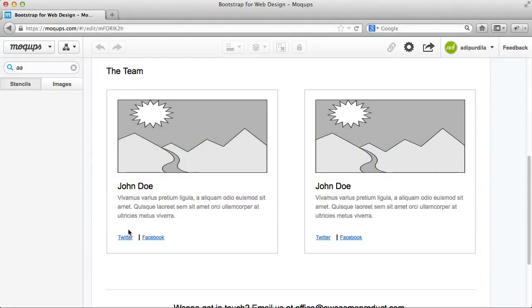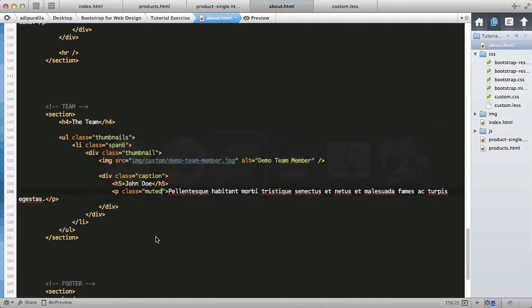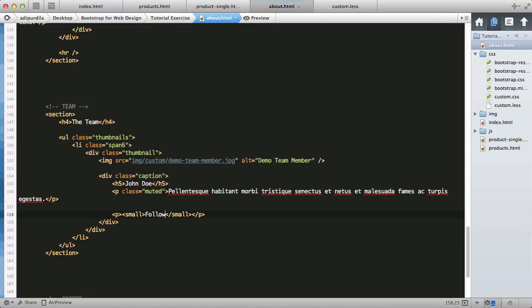And then we need to add the links to Twitter and Facebook. So we'll do another paragraph, and let's do a small tag. And we're going to say follow John on.